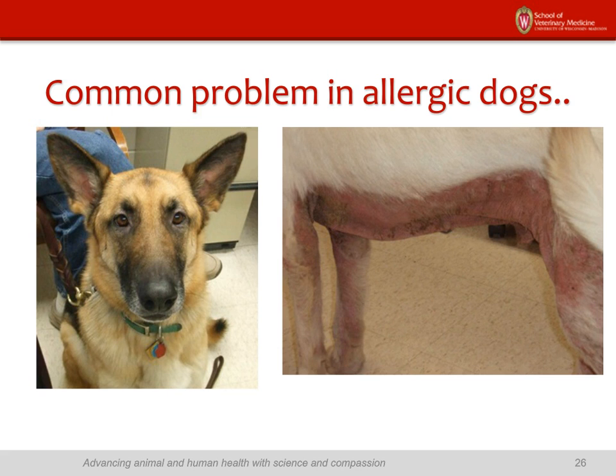But one of the hallmarks of things to look for when you see greasiness, when you see oil and scales, is a dog that invariably is going to be itchy, whether or not anybody's reported it. Because stressed dogs aren't going to show the behaviors of itch, such as rubbing and scratching, but they may show licking, and it may take watching them for about 5 to 10 minutes after they've calmed down to actually see that behavior. If you're not sure, a really good clue to see if a dog is itchy is to lift up the lips and look to see if you have hair lodged between the teeth and the gums, because the gums don't have any hair follicles, so the only way to get it there is if the dog is chewing on itself.